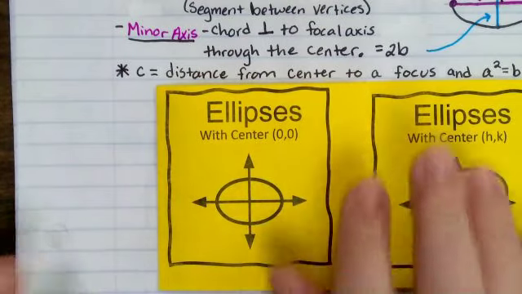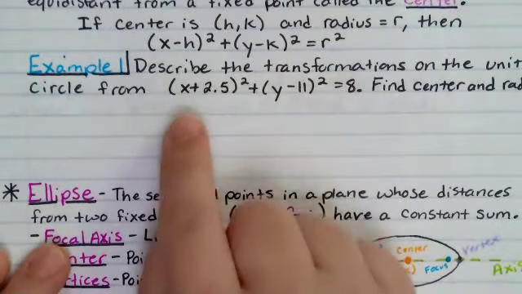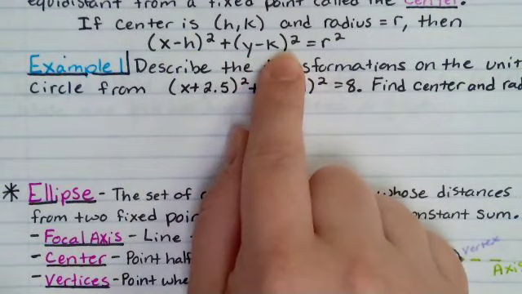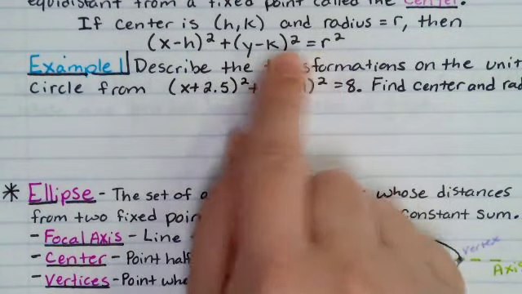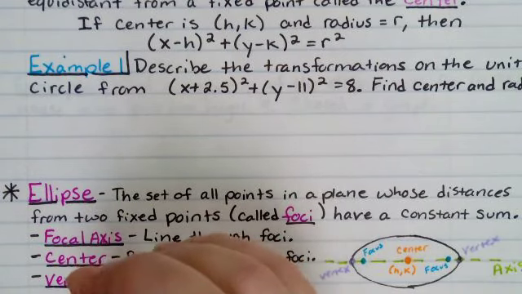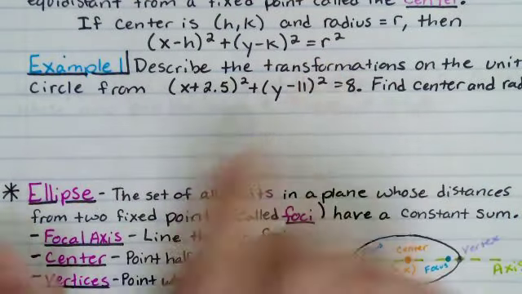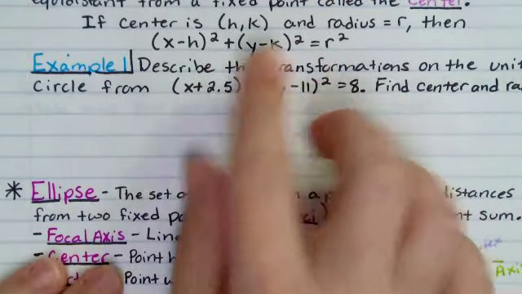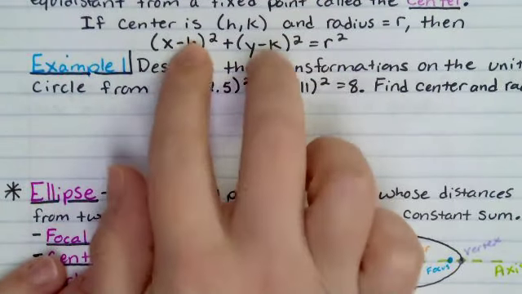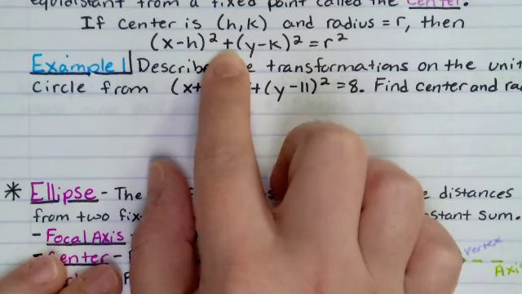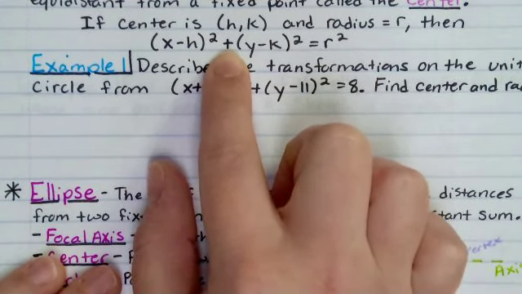What is our relationship? I want you to think about what happened with our circles. Our x value was being squared and our y value was being squared. It was equal to the radius squared. We had this equal distance from the center to the circle at all times, right? That's the whole point of what a radius is and the definition of a circle. We have this structure where both x and y are being squared and they're being separated by a plus sign. That's going to stay consistent, okay?